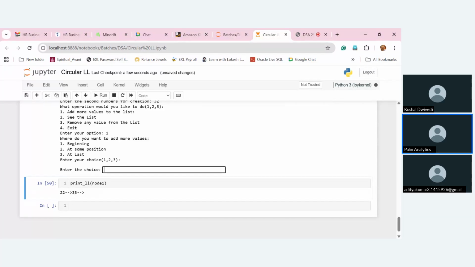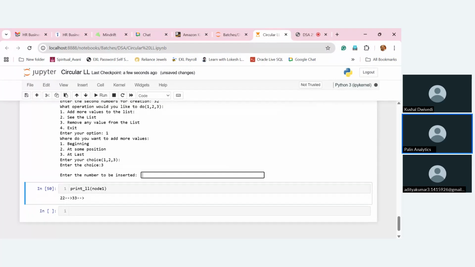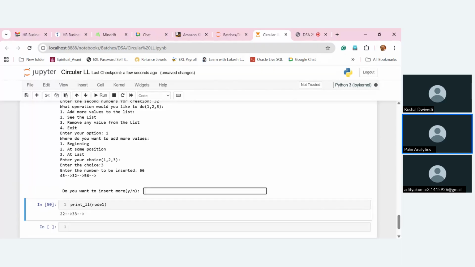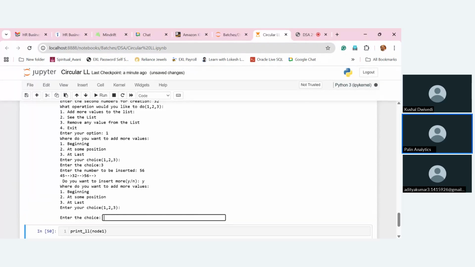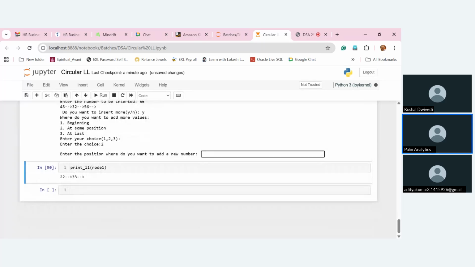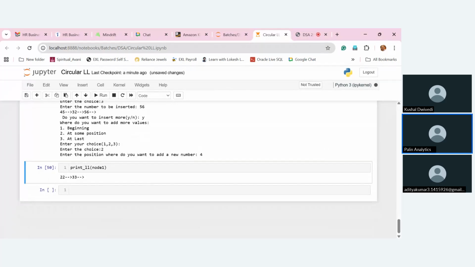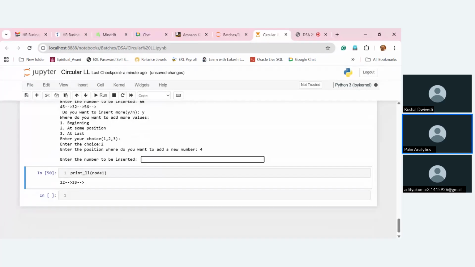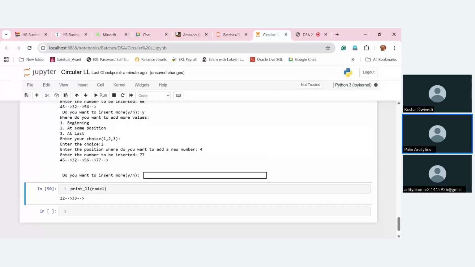Suppose at the last position I want to insert, I'm inserting a value 56. Yes, I want to insert more, and now I want to add at some position. Let's say I want to add a new element at fourth position, and I insert 77. So 77 is added at fourth position. Okay, this is working fine.